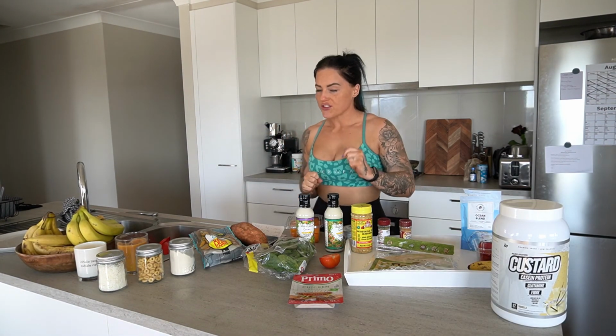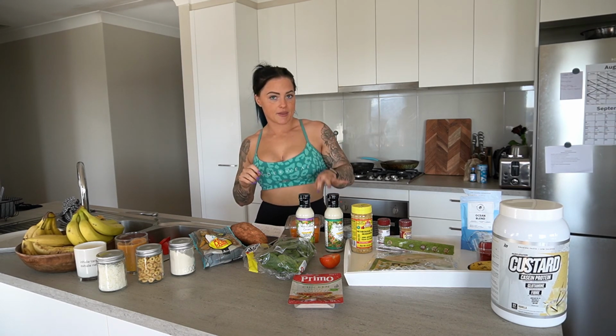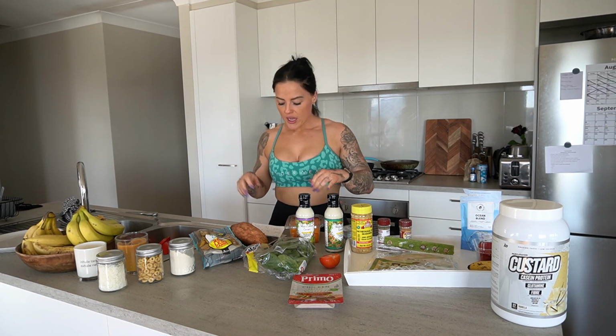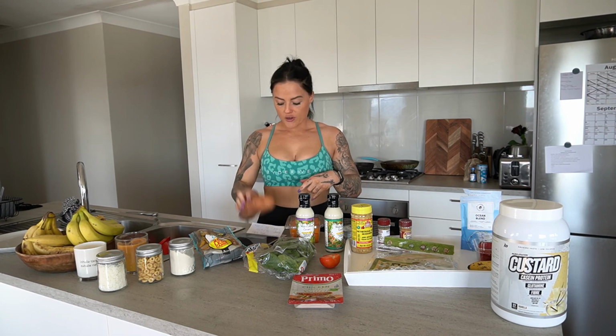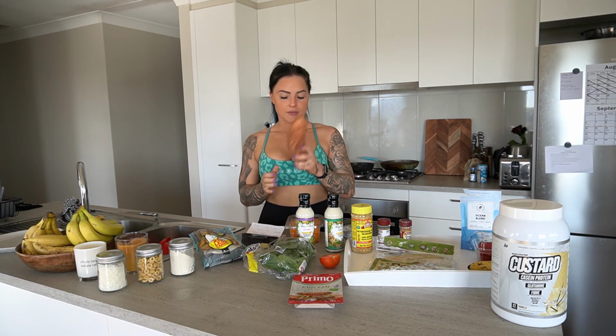Alright guys, I have a couple more recipes for you. Firstly, just talking on our volume. I know I touched on this particularly last week, talking about our sweet potatoes and potatoes, pumpkins and rice. So when we're comparing, 100 grams of our sweet potato is around 86 calories, okay? And you've got about 20 grams of carb in your sweet potato.